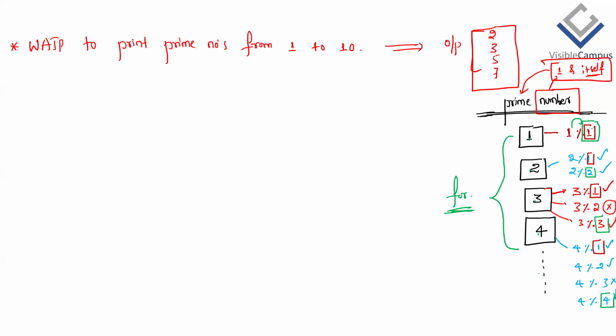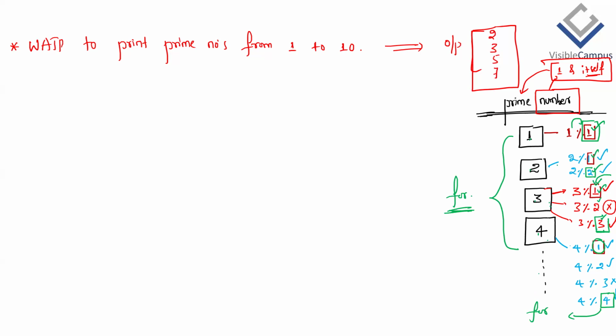Then for generating these factors, do we need one more for loop or not? Yes. Every time there has to be a loop which should start from 1 and end at the outer for loop value. Internally, one more loop has to run which starts from 1 and ends at the outside loop value. So for this, we need one more for loop.